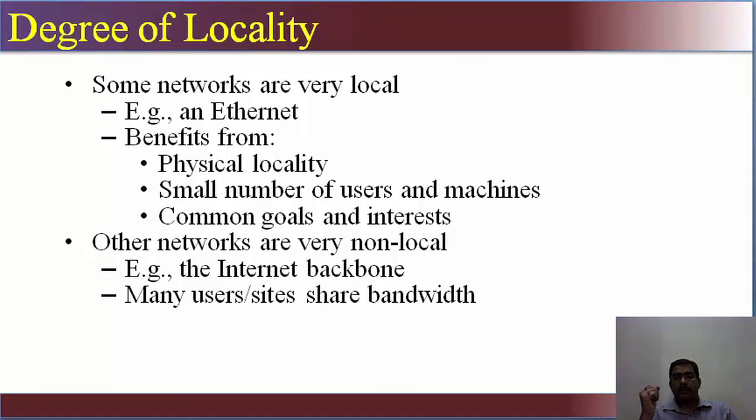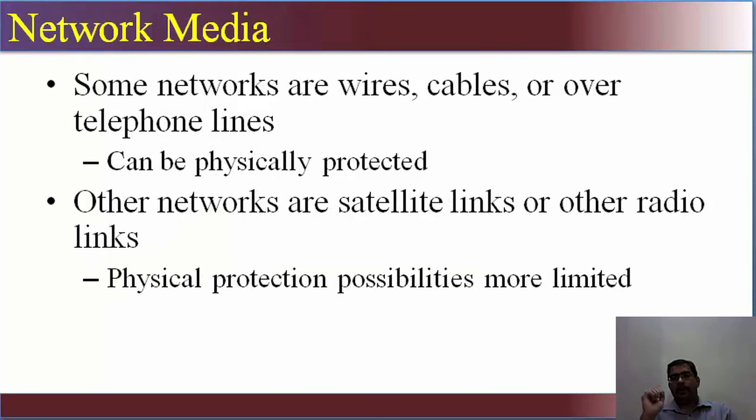Now there are other networks which are very non-local. Example, the internet backbone, which consists of several servers hosted at different geographical areas within the world. Many users from different areas, different countries, access it. They share the bandwidth. So degree of locality determines what kind of network is used. Now if you see an e-commerce site, there are several millions of customers who will be coming, let's say for subscribing for a book or subscribing to a service on the network. Some may be from India, some may be from Russia, some may be from the US. They share the bandwidth to access this site, in the sense that through different paths they come in, but the resource they are accessing is the same. So the degree of locality determines the type of networks which are used.